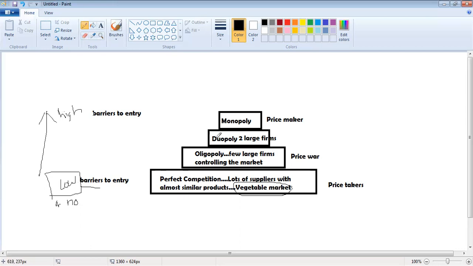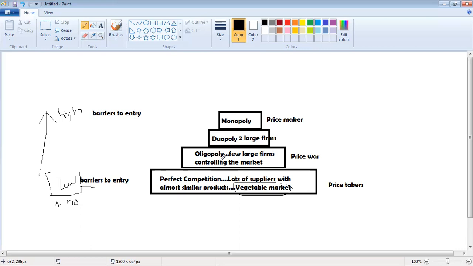But as you move above, the barriers keep increasing and increasing. When you want to start a bank, there are only 3 or 4 banks in the country. It's not easy to open a bank. You need a license. You need lots of money. You need lots of investors, right? Who is going to give you the money to start the bank? And then maybe you have to have a degree. There is also an education requirement. You need an MBA, maybe, for example, or a BBA, bachelor's degree in business. So these are barriers to entry.